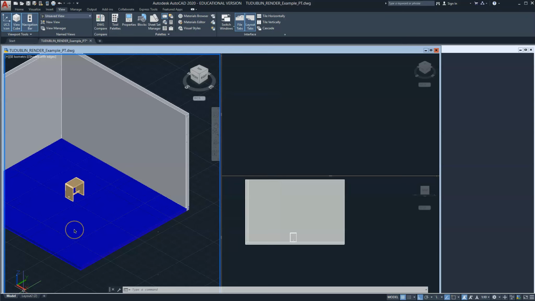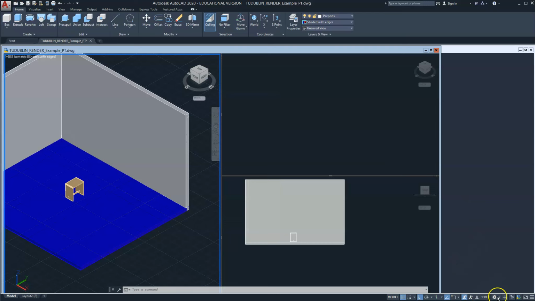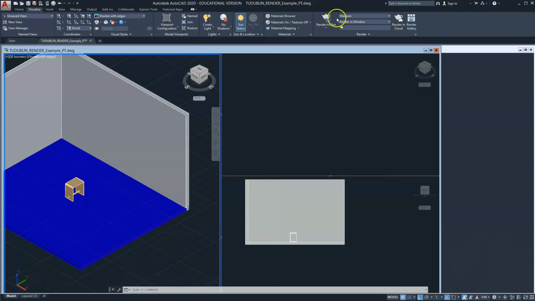Okay, now we're going to look at how we will render an object. So first thing to do is we're just going to show you how to do this in the 3D Basics workspace, and then later on we'll be moving on to the 3D modeling. But just in the 3D Basics workspace, just make sure you have that on. So we've got our home, which has all our modeling areas. And then if we go into visualize, we can see all of these elements to make our visualization.